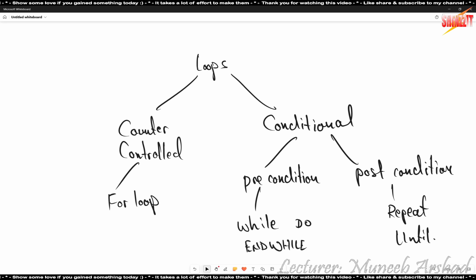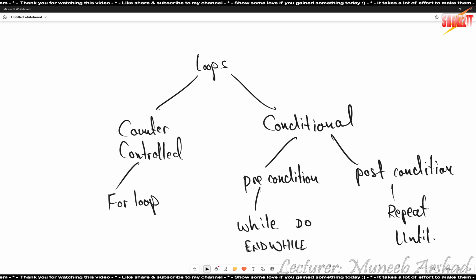The main difference between the two is that in the while loop, first the condition is checked. If it is true, the instructions are processed. Once the condition is set false, the loop does not run. And in the repeat until, the instructions are put in, and then it is tested against a particular criteria or a condition.